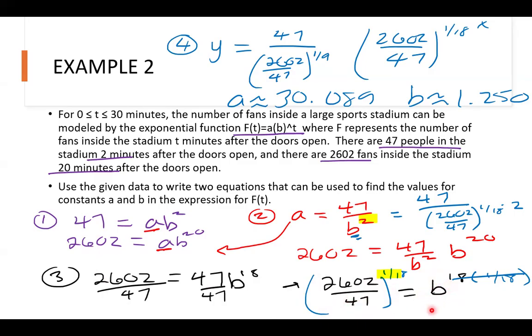So we have our exact value for our B, our exact value for our A, which we simplified. And then we plugged them back into the equation. A is this. B is this. So from the calculator, I can find the approximate value of A and the approximate value of B.